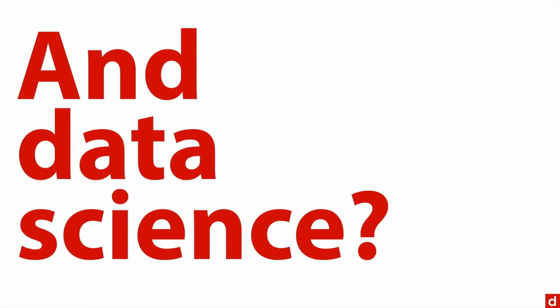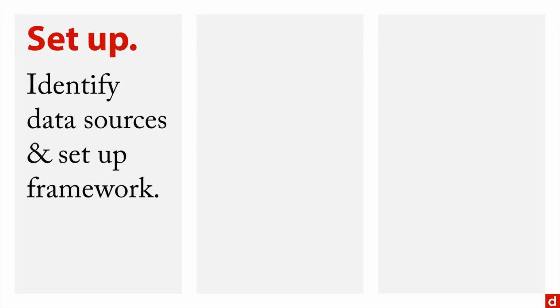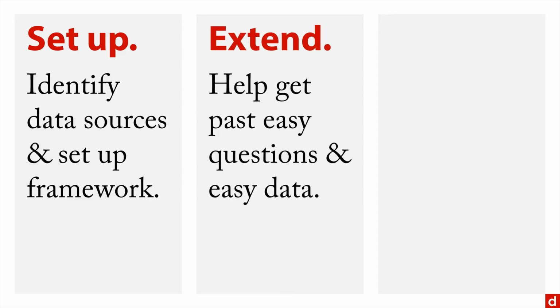So really, where does data science come into this? What's the connection between data science and business intelligence? Well, data science can be useful to BI in terms of setting it up, identifying data sources, and creating or setting up the framework for something like a dashboard or a business intelligence system. Also, data science can be used to extend it. Data science can help get past the easy questions and the easy data to get the questions that are actually most useful to you, even if they require really sometimes data that's hard to wrangle and work with.